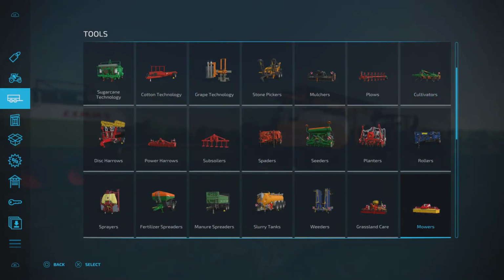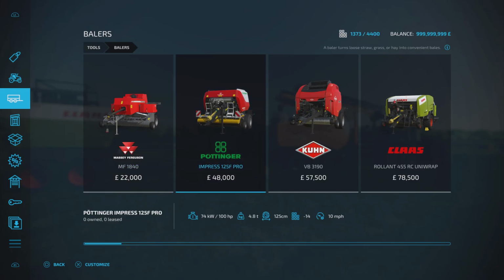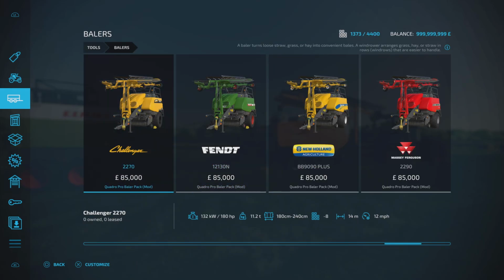So, balers is the first place we're going to go to. The first 4 are here, and they are all technically the same. There's a couple of different colour options, but we've got the Challenger version, the Fendt version, New Holland, and the Massey Ferguson. 85 grand each. Slot count, as I said, was 8 on these, which comes down to 1.